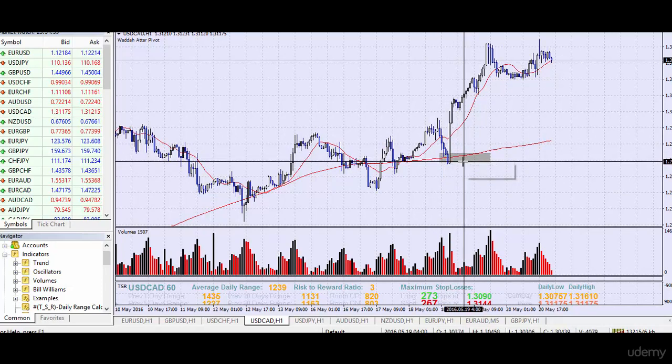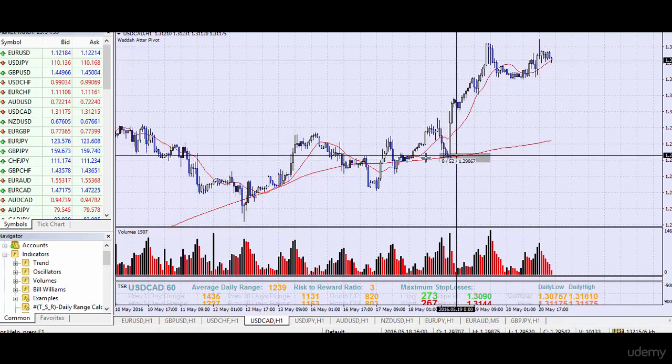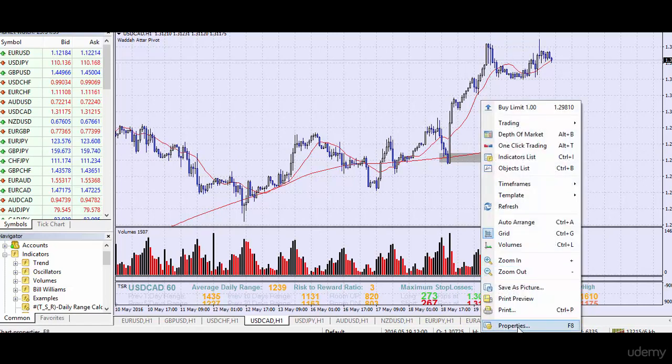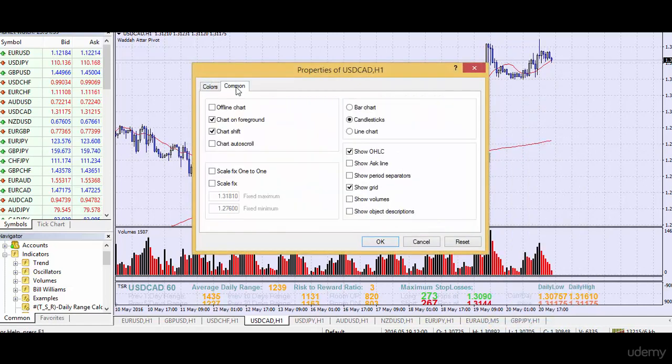So this would be a good fundamental trade. If you had entered the market here, your stops could have been placed here, which is a 70 pip stop. You would have made 240 pips on the first rally. Okay, so that's a sentiment trade. That's how you can trade based on the current market sentiment and make money.